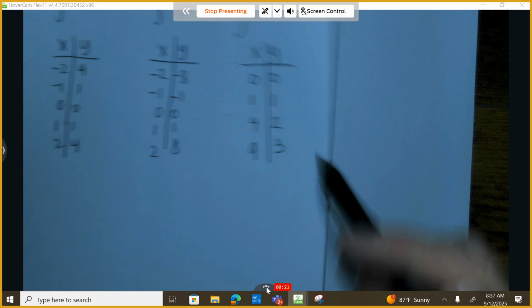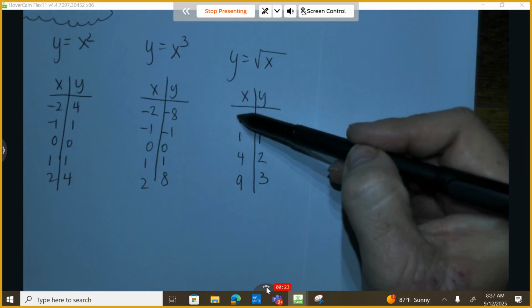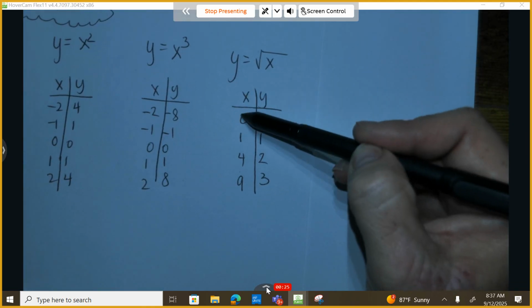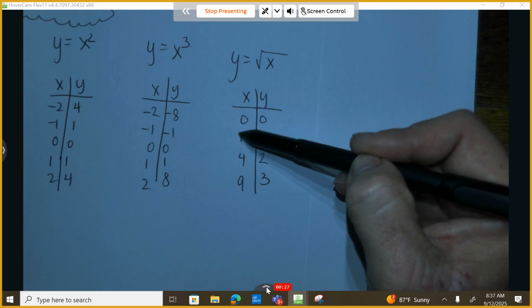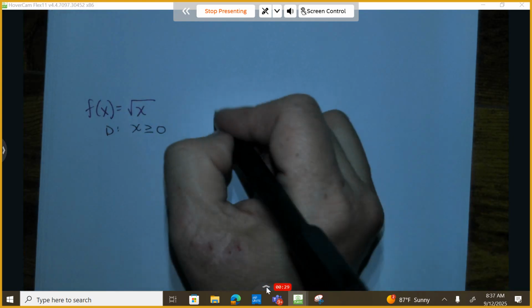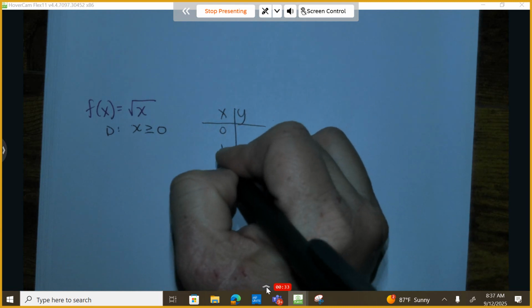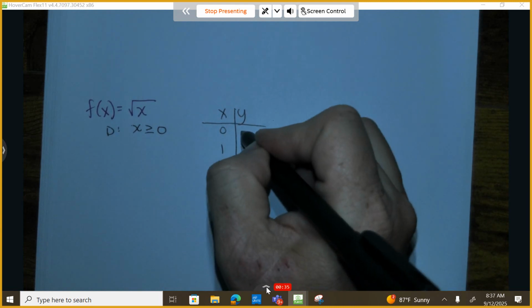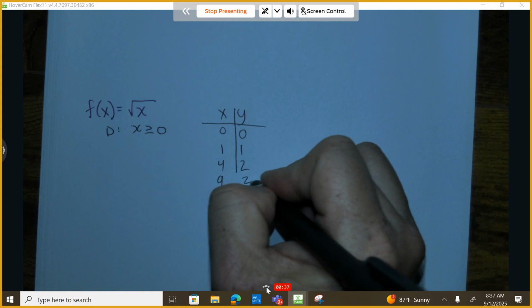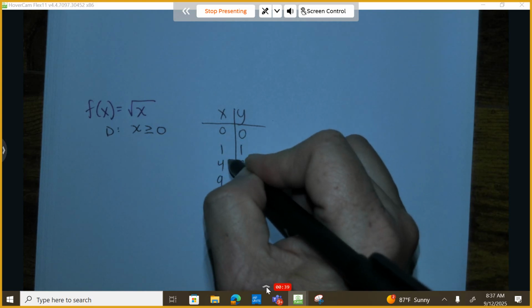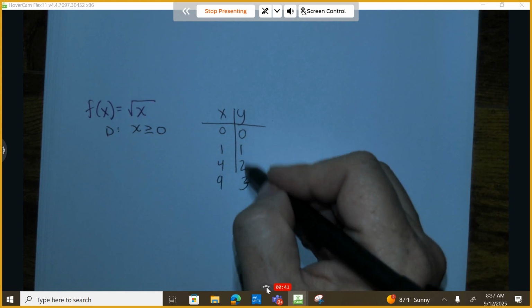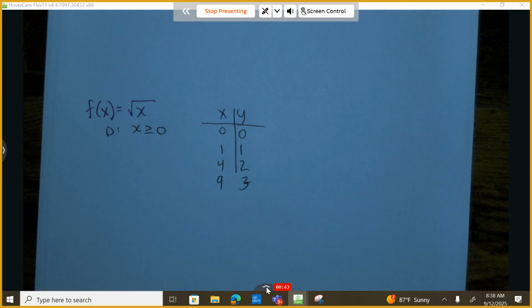We are going to use this, and I want you to see it. Remember, domain directly relates to the inputs, or the x's. So 0 is the smallest, and then it can continue to get larger. And in that small video you learned yesterday why I'm choosing 0, 1, 4, 9. Yes, we could do values like 2 and 3 and 5, 6, 7, and 8, but they would give me ugly decimals that I don't want to try to graph.